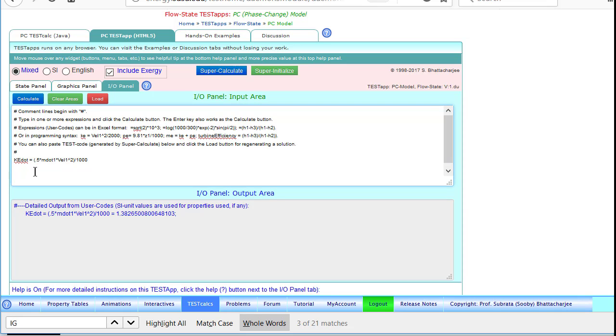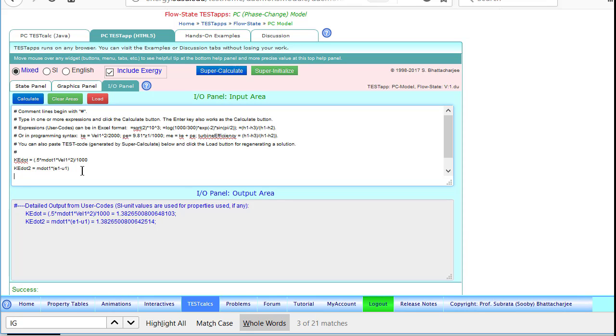The other way to solve for that is knowing that E is equal to U plus KE plus PE. I'm just typing this out so you can see it. If you entered this, it would show an error. But you know that PE is 0, so you can figure out that KE is equal to E minus U. So the other way to solve for KE dot, I'm just going to name it KE dot 2, is equal to m dot 1 times E1 minus U1. Hit enter, and you'll notice that you get the exact same answer, so either way works.